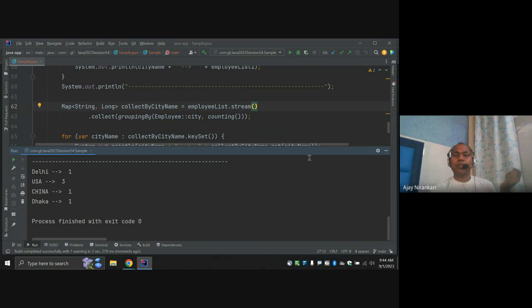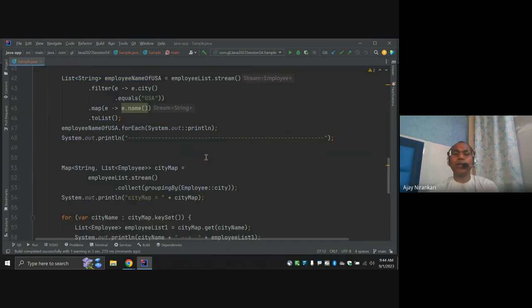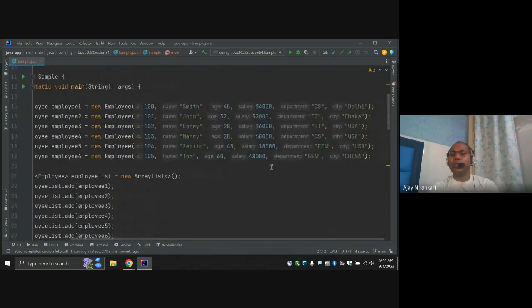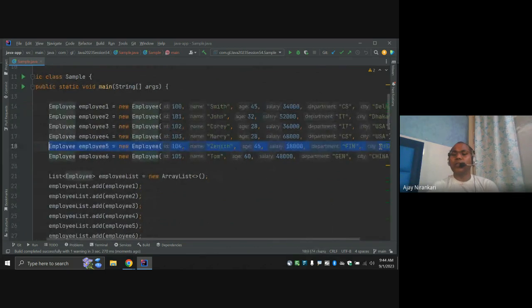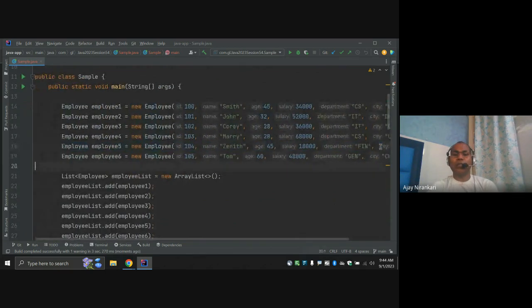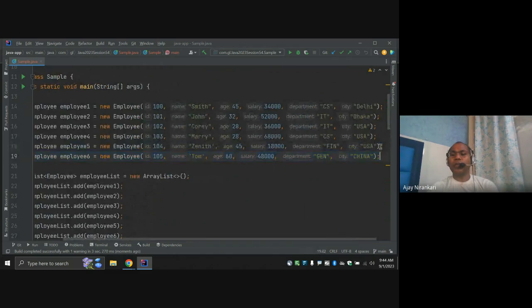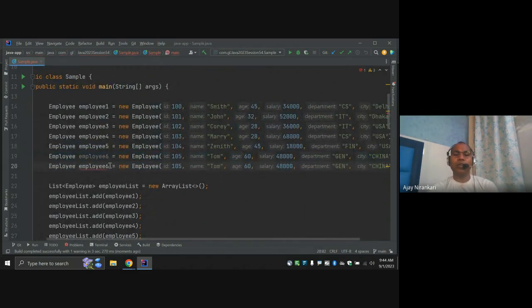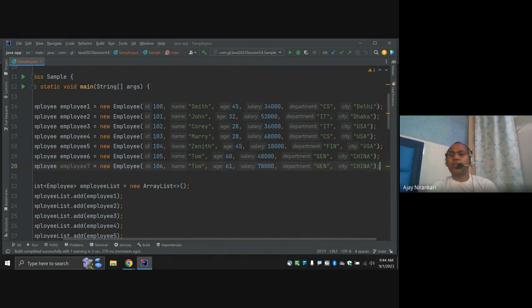Let's add some more data here, like one more data in China, so that we can get different counts of employees.